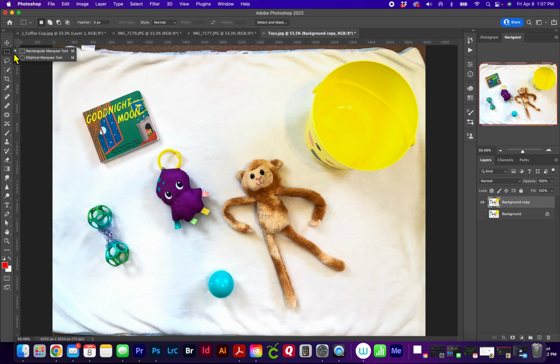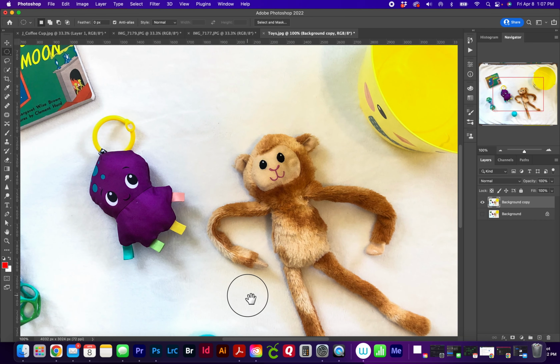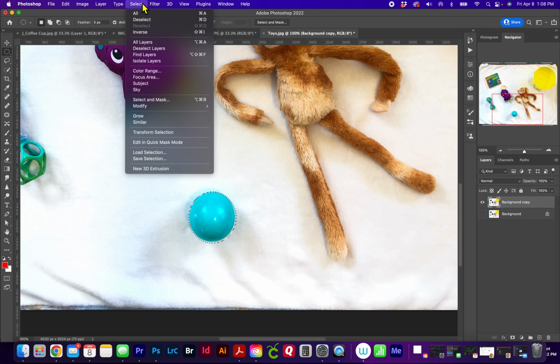I'm going to go over and select our Marquee tool, and within it I'm going to use the ellipse tool to select this ball and put it on its own separate layer. I'm just clicking and dragging to create a circle, and we need to get a little bit closer in on that so that we can see the selection a little bit better. So I did a Control plus to zoom in, and then to get the little hand to move my image, I'm using the space bar. And now I can just click within the selection to move it. And as you can see, it's just on the outside of that ball a little bit.